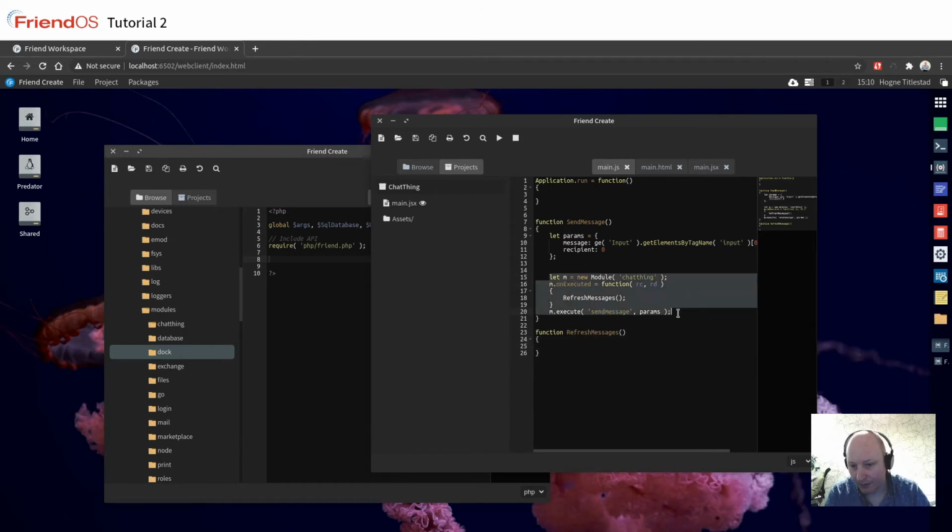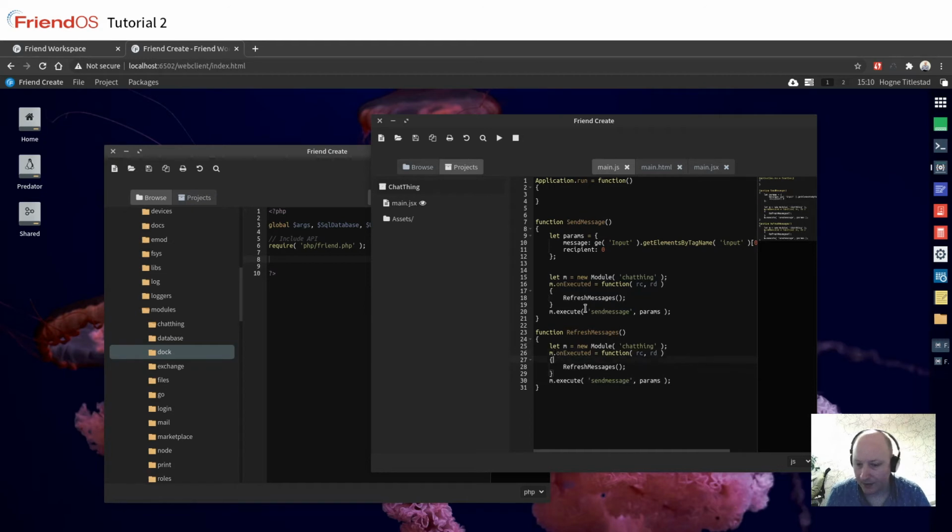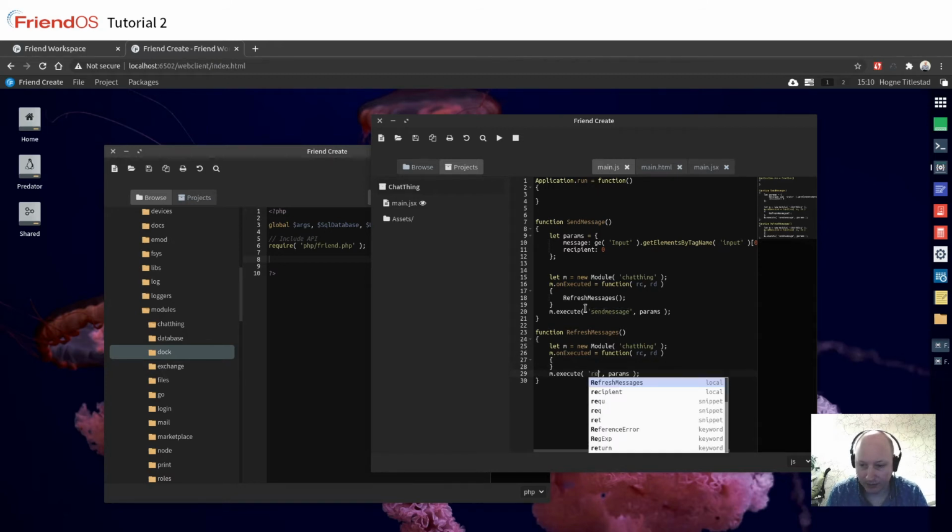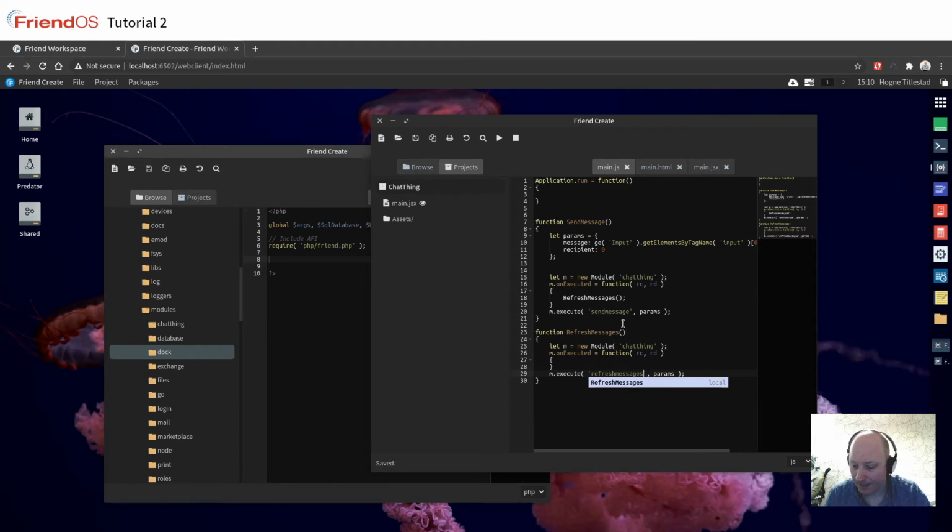And for refreshing the messages, what we simply do is create the same type of module, a new module called refresh messages. And in params, we don't have anything.